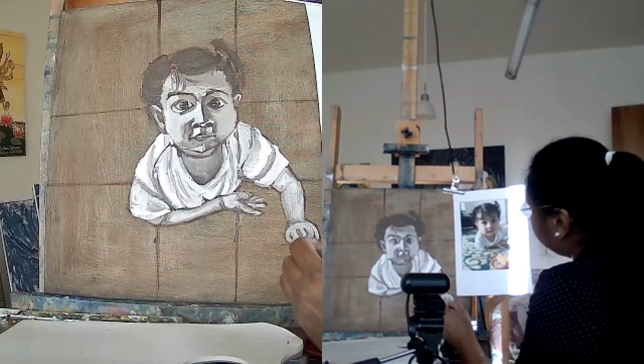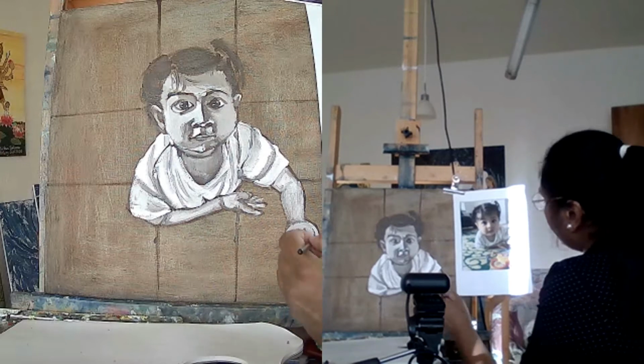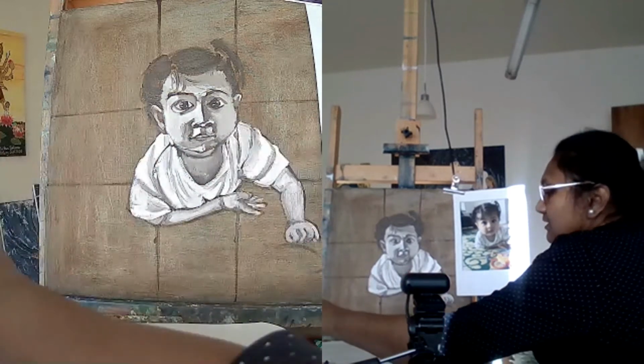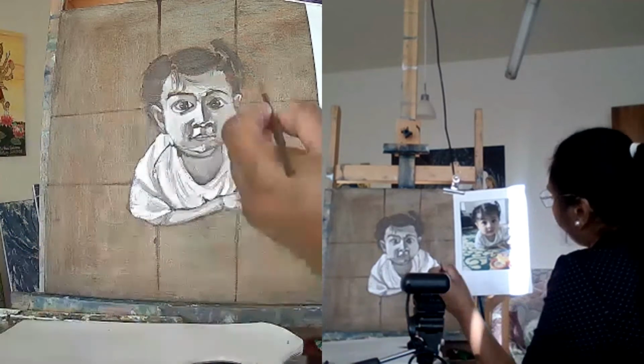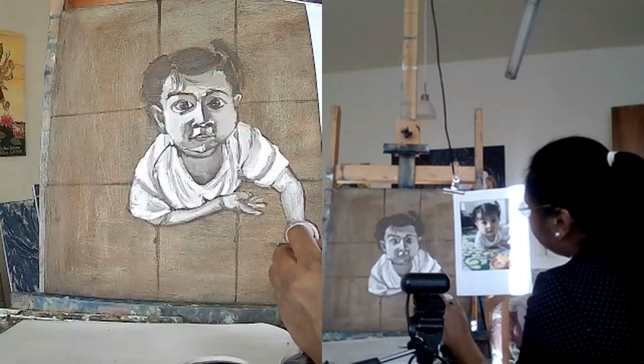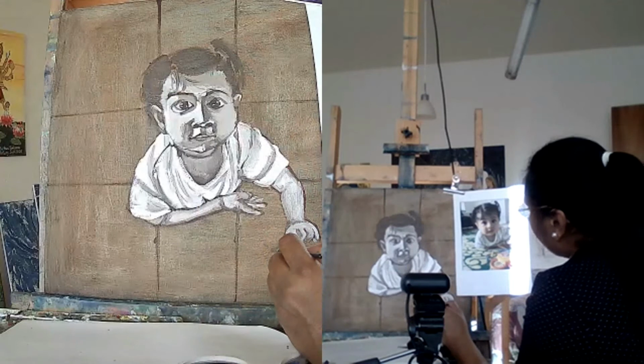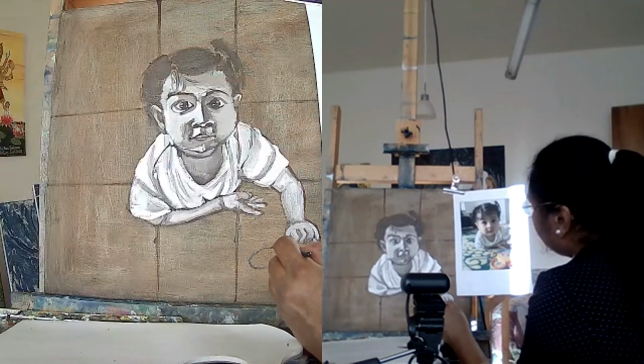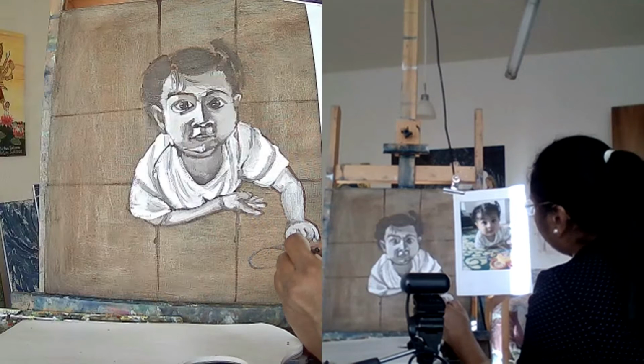So there's one circle. The center circle is right in front, so I will do that. Ah, good elements. Doing that.